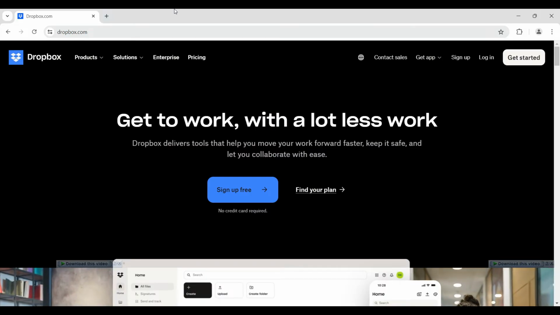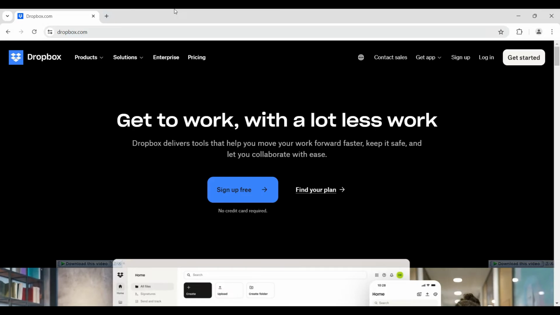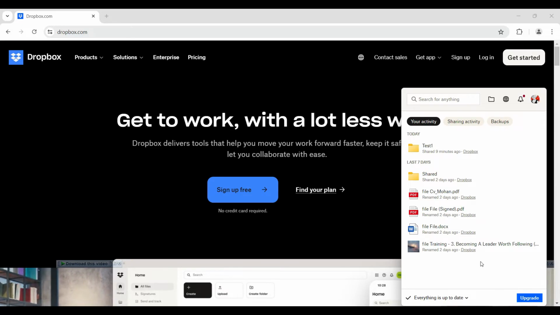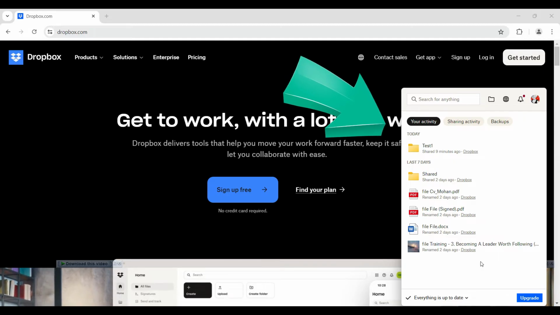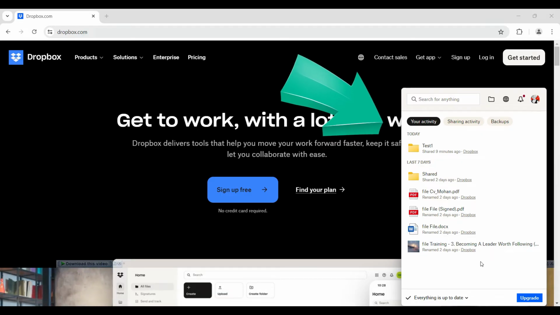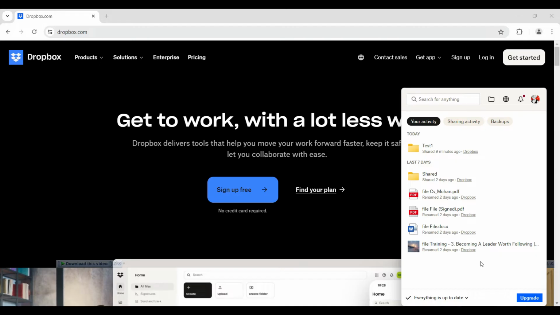In this tutorial, we're gonna look at how to manage hard drive space using Dropbox. Now let us begin. Note that I have already installed the Dropbox application on my desktop. In case you have not, install it right now. If you don't know how to, we have created a video regarding that as well. Now let's simply look at how to manage the hard disk space.